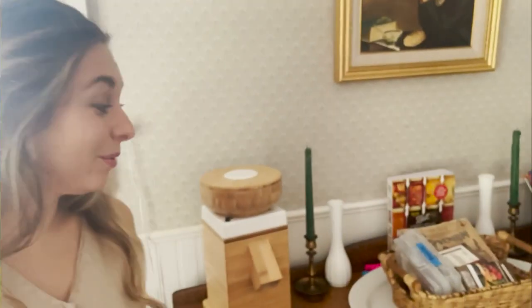Hey friends, I'm getting ready to go pick up our Azure Standard order. This is my second order and I ordered a lot of bulk grains with wheat berries so that I can mill them with my flour mill. I got this from Nutramill and I'm so excited to start using it. Part of the reason I wanted to go this direction is because we're starting to transition to buying our food in bulk to save money and just to have it for convenience.